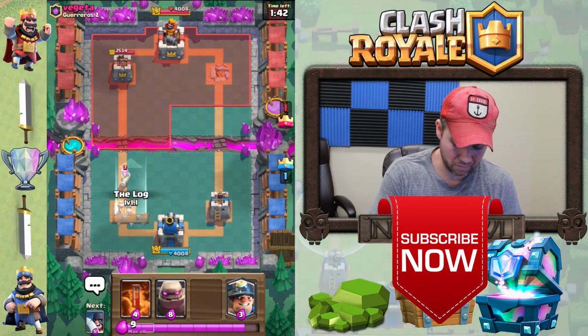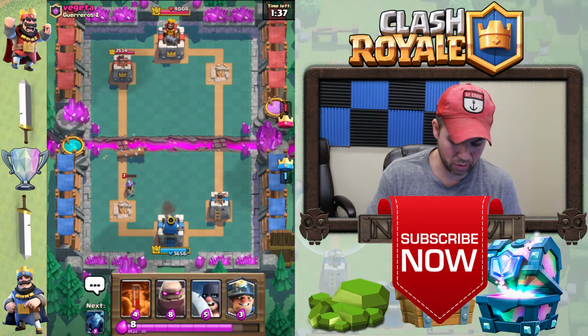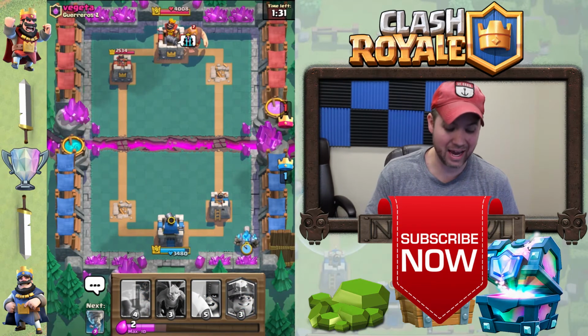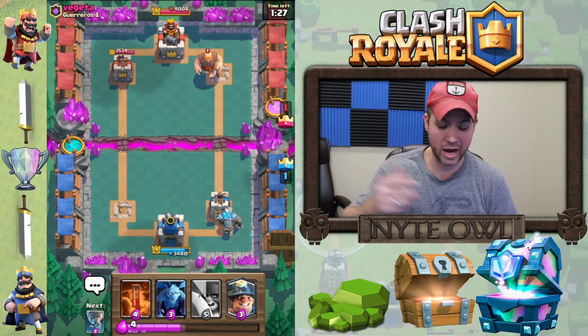I think we're just going to log him back. Kind of waiting for him to drop something else, but he didn't. So that was good play. Well play on his part. And then we are going to go ahead. We're going to drop Golem on this side again. And we're going to rush this side. That way, we're just going to go for 3 crowns. Might as well, right? We're live.